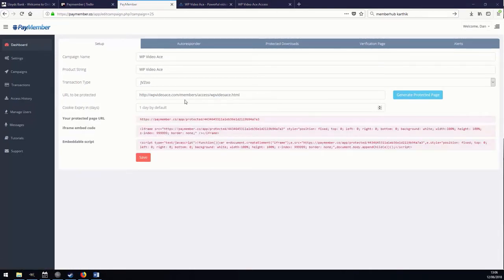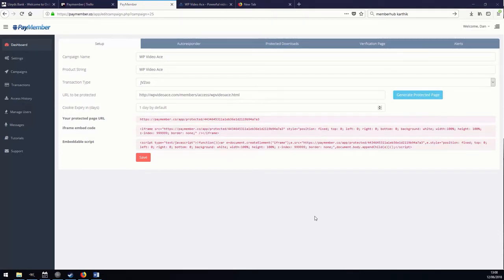You see, unlike other membership site software, there's no endless configuring membership levels. There's no endless other tasks that you have to do to configure everything and integrate everything, get everything set up. It's so simple. All you need to do, enter the URL that you want to be protected, enter the name of the product that is going to appear in your PayPal account, click a button, and we're done.